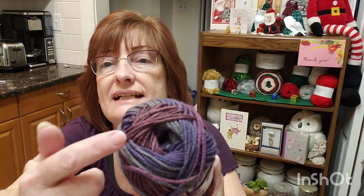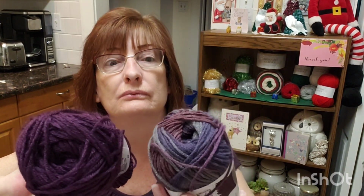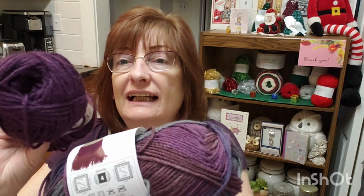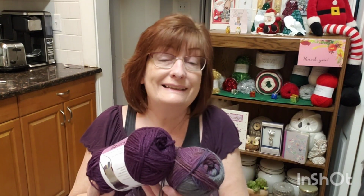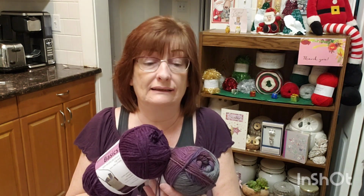Now I know this purple color is a little lighter. It is, oh whoa, it really shows. Okay, wait a minute, that's more of a brownie. Let's get the right color going here. Oh, right there, okay? So that's lighter than this. And it really shows a lot lighter in my camera. But in person, it doesn't show it that much lighter. Well, it is lighter. You definitely see it's lighter, but it just shows really light on my camera.